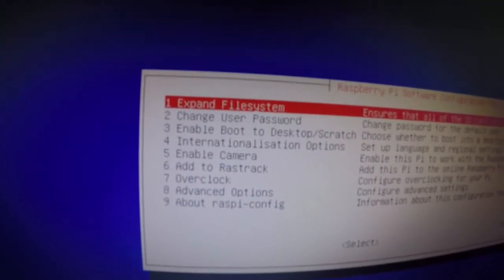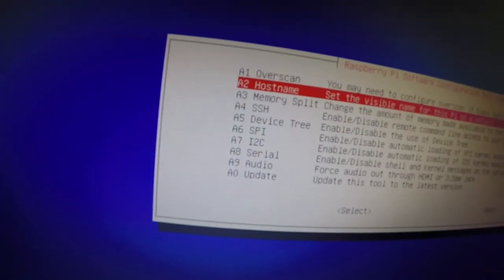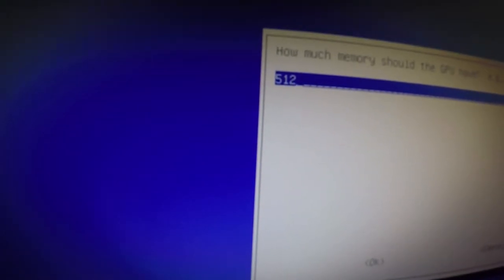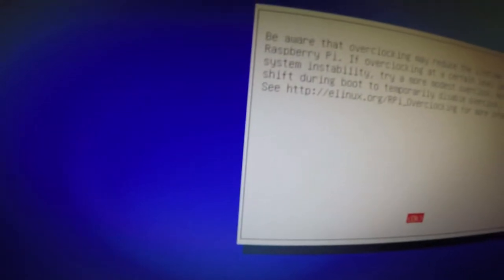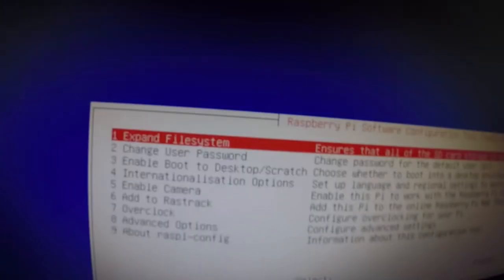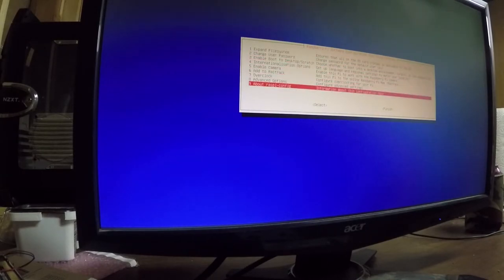So, not sure how well any of those will show up. We did the expand file system option. We did that already. We came down here to advanced options. We did the memory split. We have that set for 512. And then we went to overclock and selected the Pi2 option. Okay. Let's go ahead and reboot. Yes, and again, this is going to reboot into Retropie Emulation Station. We're going to back out of that.